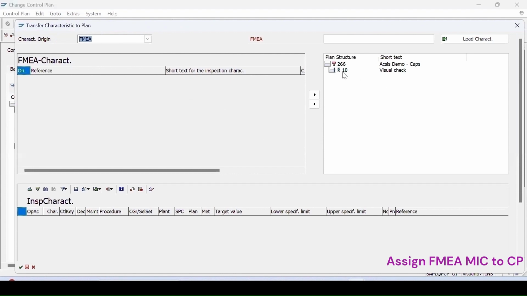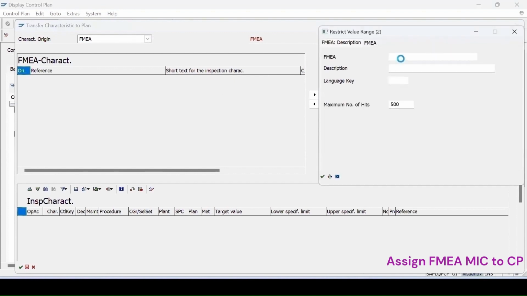On the right side, if you see, there are two MICs already existing in this inspection plan. If there are n number of operations, then we can define any specific operation I want to check. First we have to tell from which I want to load it.